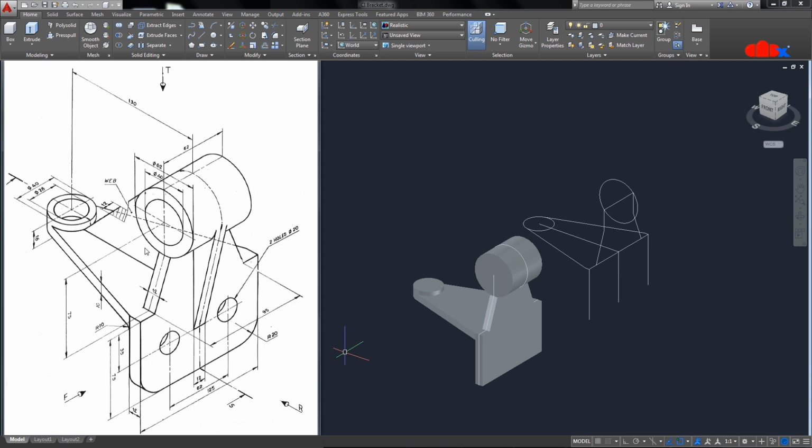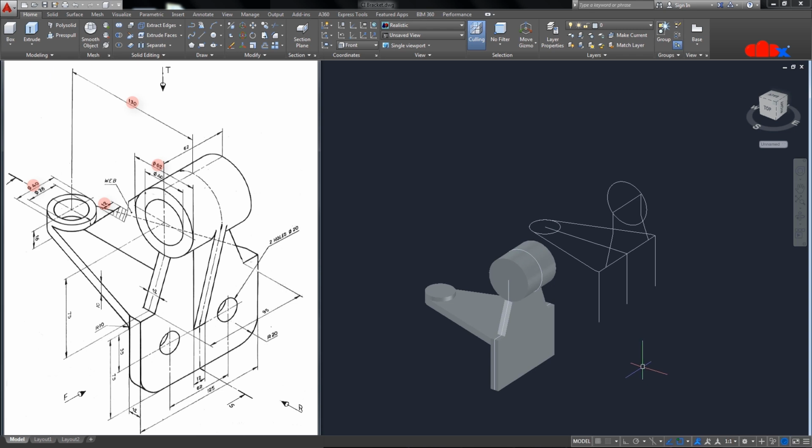Now the next feature is this rib and this rib, and for this I need a front sketching plane. So I'll change to front, and these are the dimensions to build this feature. Now I'll go with a line, but first I will delete this.